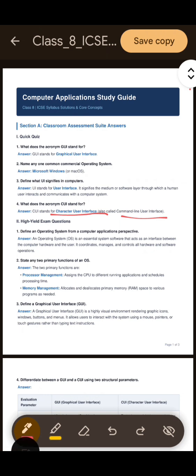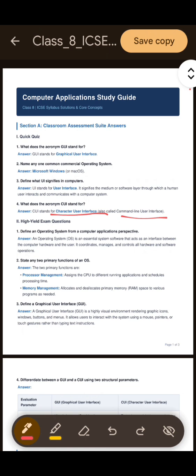Make sure to give answers according to the marks. If there is 1 mark, you need to give 1 point, and if there are 2 marks, you have to give 2 points minimum. You can give a maximum of 3 to 4 points, but do not give too many points because then deduction of marks can take place.